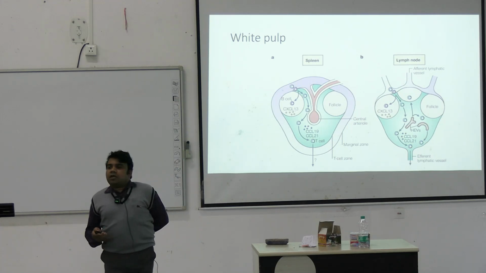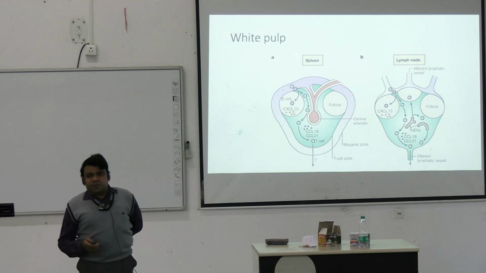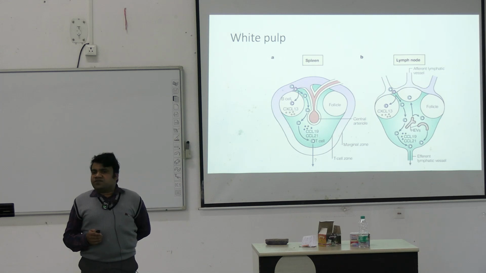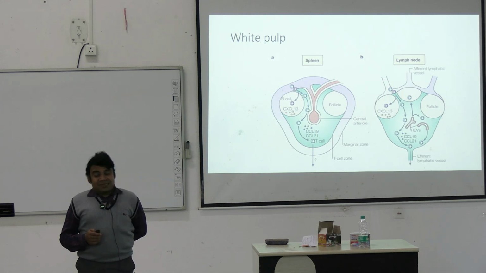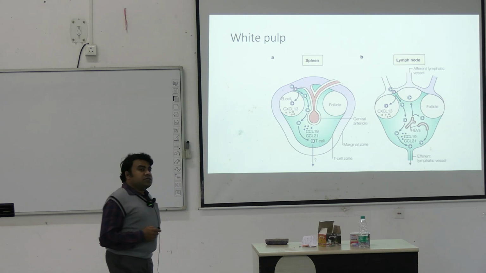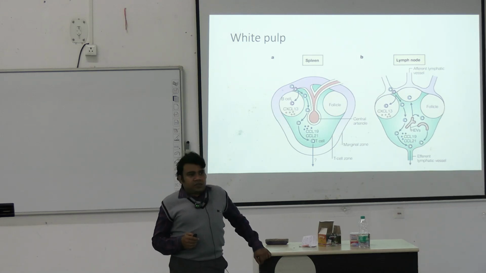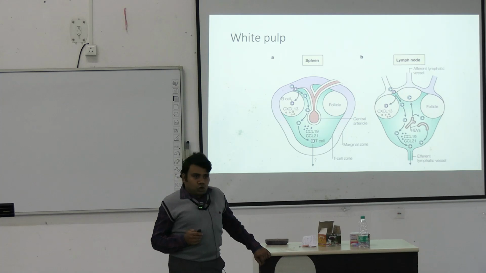As I was telling, in patients who suffer from asplenia, either iatrogenic, that means post-surgical, or because of any defect, the spleen may not function well. So, in these patients, organisms which have polysaccharide capsules around them can cause severe infections. And these types of infections are also called overwhelming post-splenectomy infections, or OPSI in short.